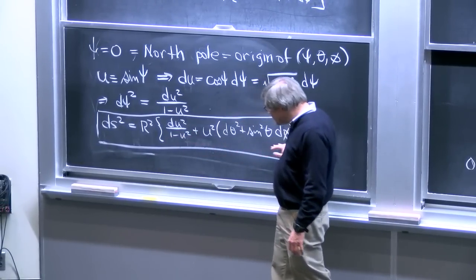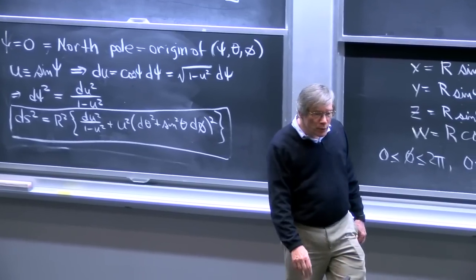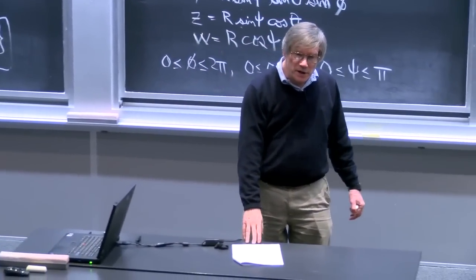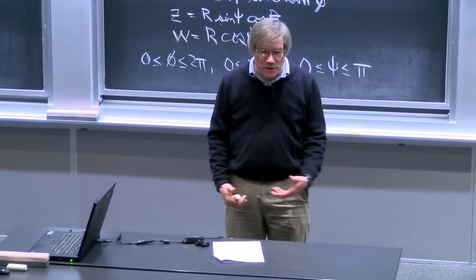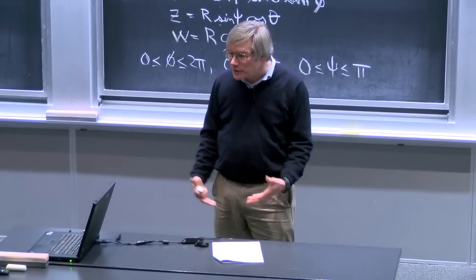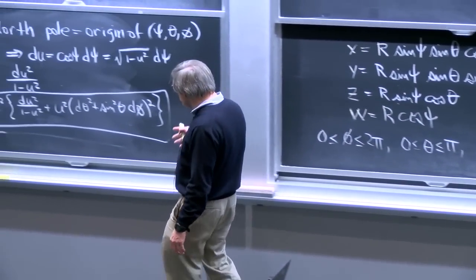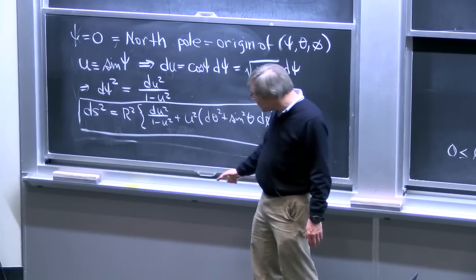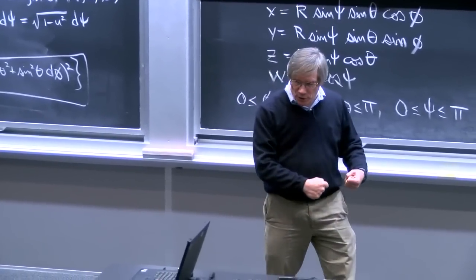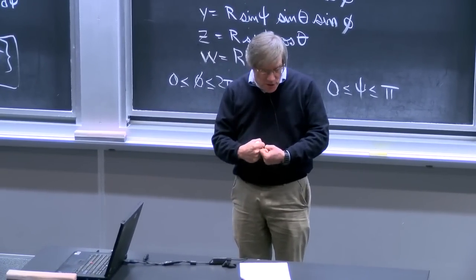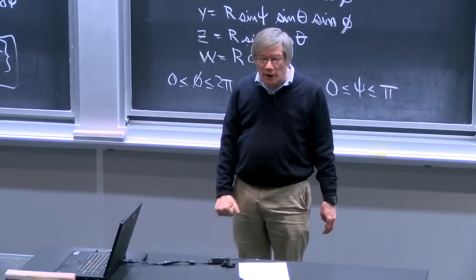It's not obvious that this formula describes a homogeneous space because it makes it look like u equals 0 is a special point. But we do know that it did correspond to a homogeneous space from the way we constructed it. It really is just a three-dimensional sphere embedded in 4 Euclidean dimensions. And if you think of it as the sphere, there clearly is no special point on the sphere. So the homogeneity is a feature of this metric, but a hidden feature. It's hard to see how you would transform coordinates to, for example, put a different point at the origin. But it is possible, and we know it's possible because of the way we originally constructed it. And if we had to do it, we could go back to the original construction and actually do it.